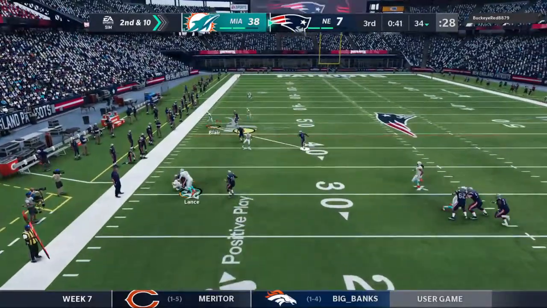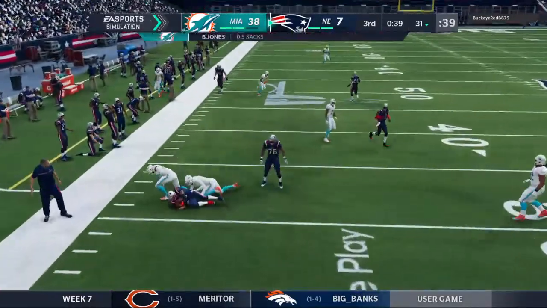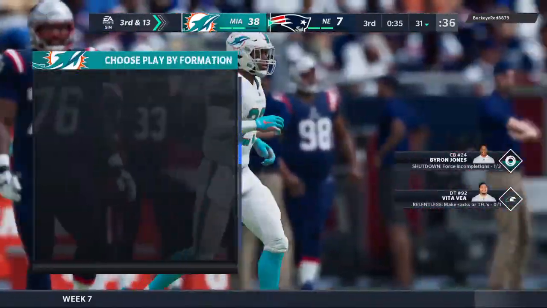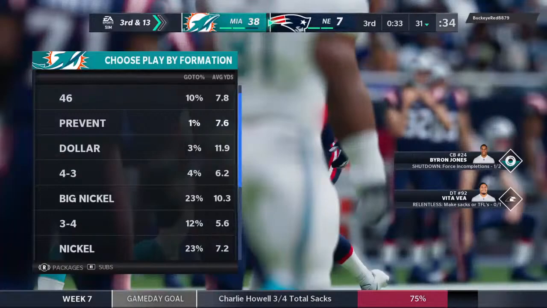Buying time to his left. And eventually taken down here. Great coverage downfield. Brandon Jones able to take him down. It's a loss of 3.